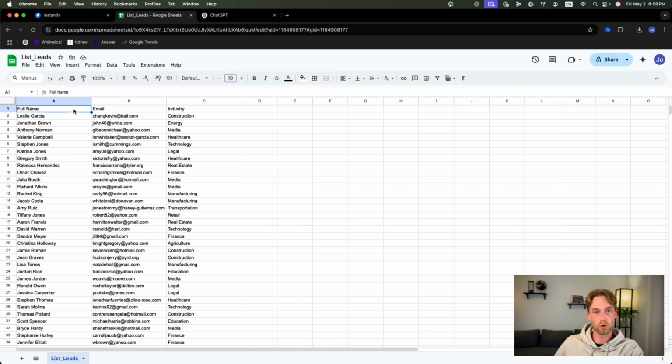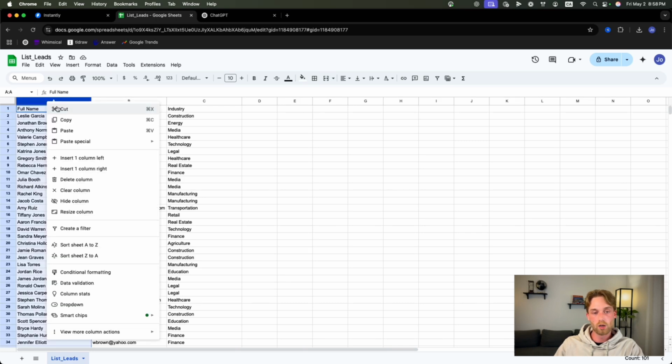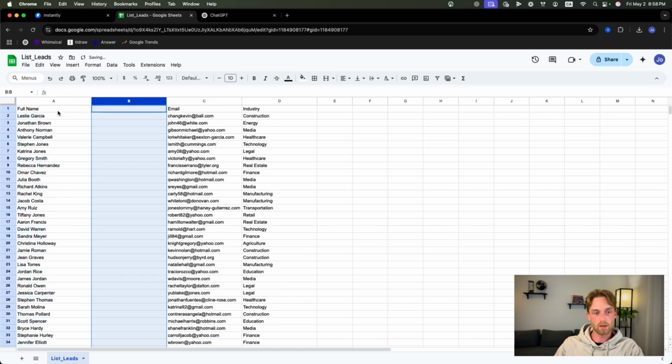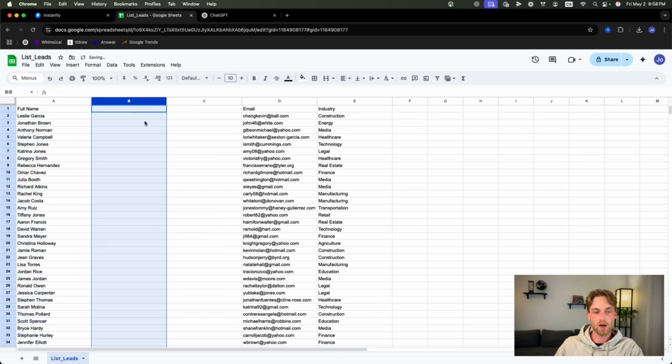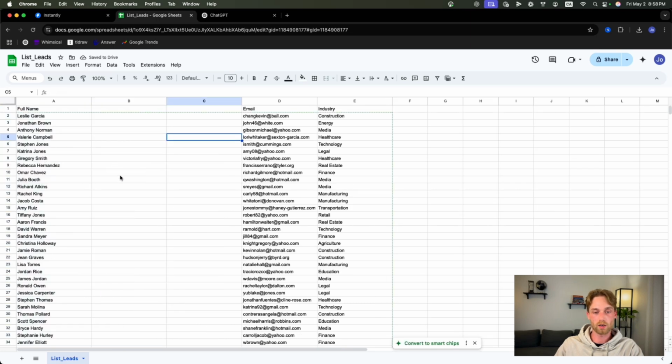Now, I'm going to show you later why, but it's important that we split the names here, okay? So what we're going to do if you have something like this, you're just going to add a couple columns. I add two because this is going to carry over, and some of these people are going to have three names or maybe even four names, and I don't want it to go over the emails, okay?